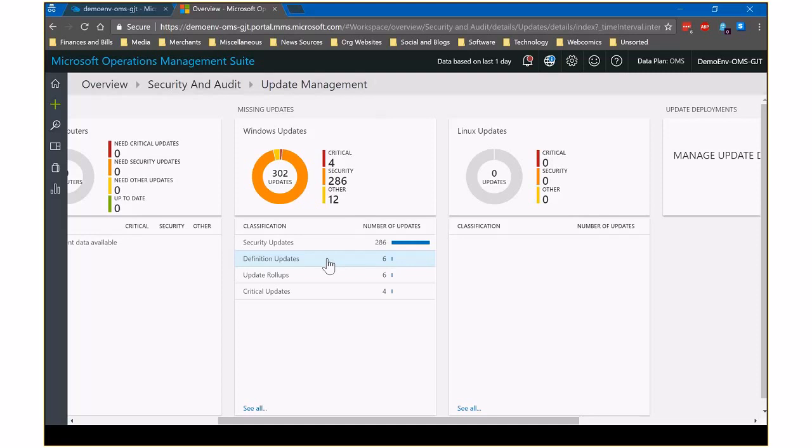On the Linux side, I don't know off the top of my head what the source of authority is for updates. But if you enable the update deployment functionality through here, going back to something we mentioned back in the Azure Automation section, what it essentially does is turn each of your monitored servers into a hybrid runbook worker that is capable only of running runbooks distributed by this solution, which it then uses to self-patch those servers. So that's a fun new add-on if you want one way to do cloud-based updates on an individual server-by-server basis.